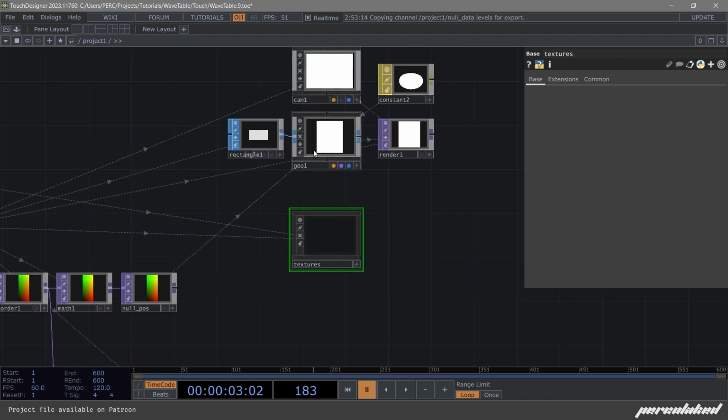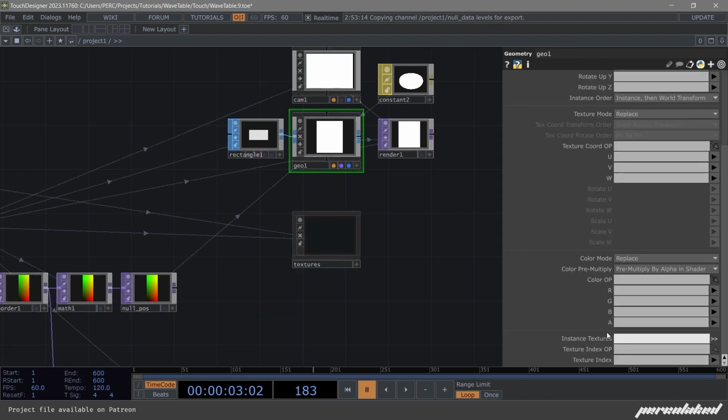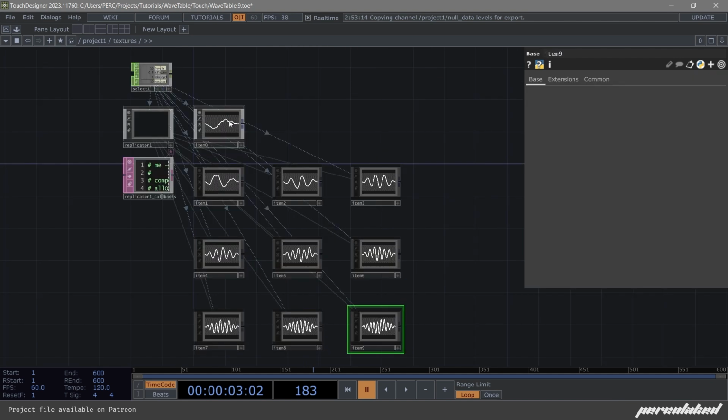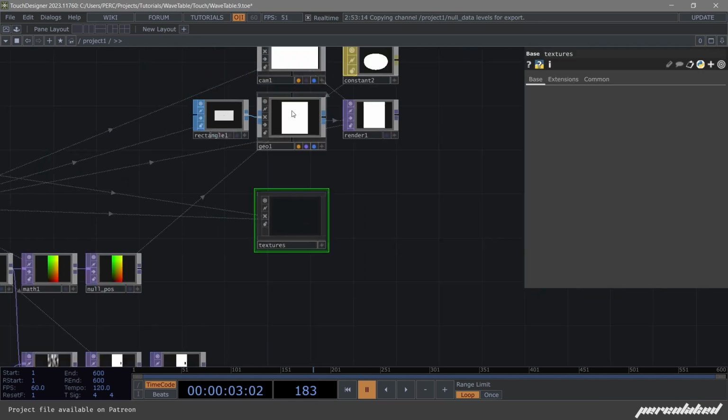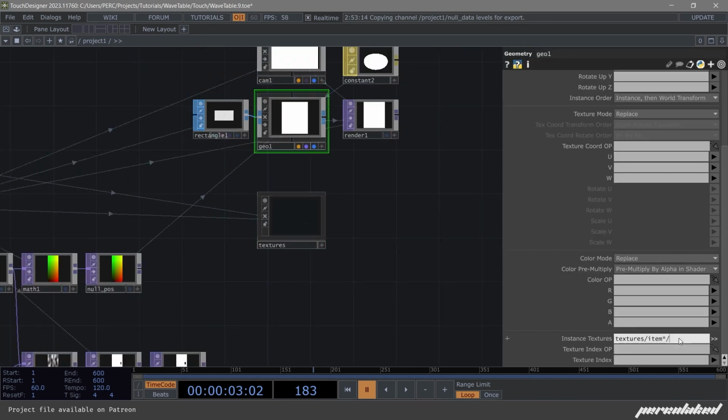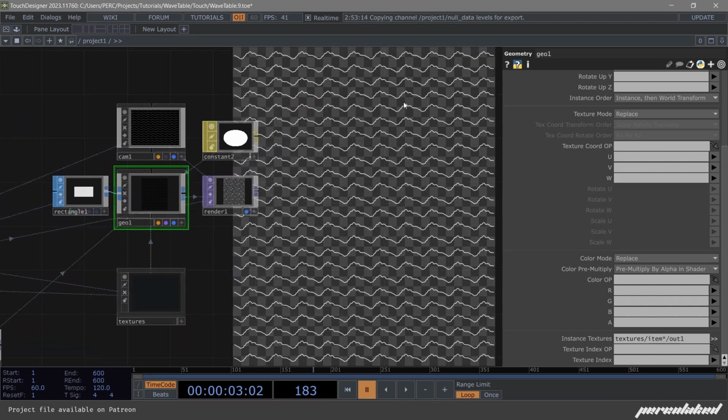So to reference those, we're gonna first go to our base, which is textures, then slash. So we're going inside of that, then item, and an asterisk. Asterisk in this context means just anything. So it's going to look at any operator that's named item and then something else, whatever it is. And in this case, it will be these 9 items, right? And then inside of each one of those, you're going to look at out1. And look at that. We are seeing waves.